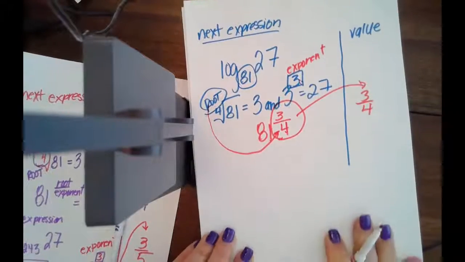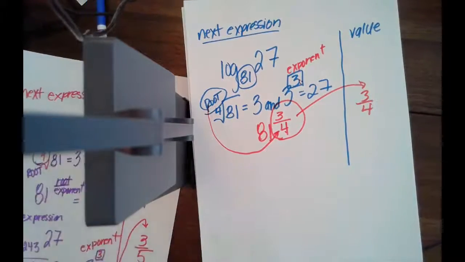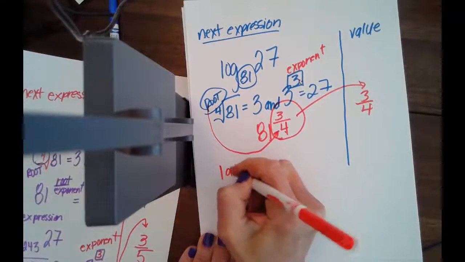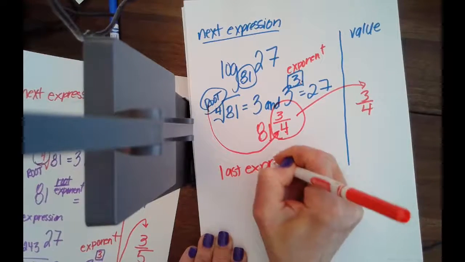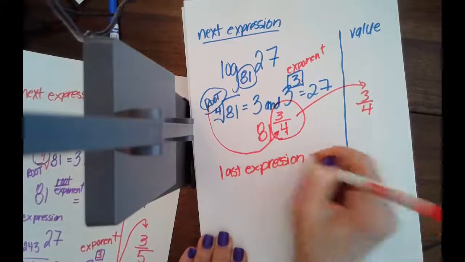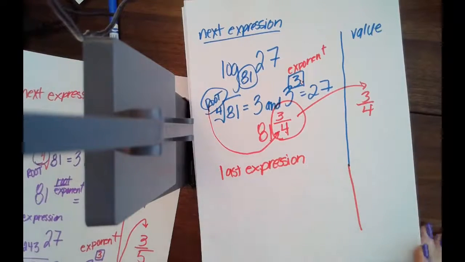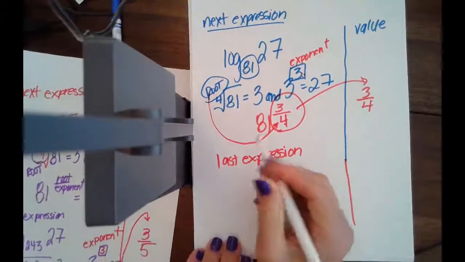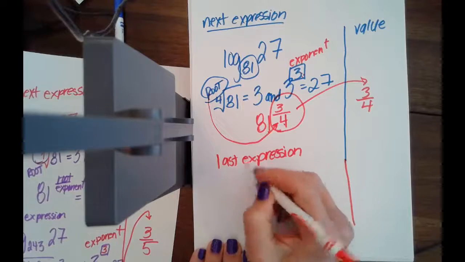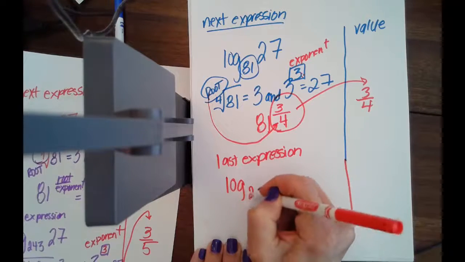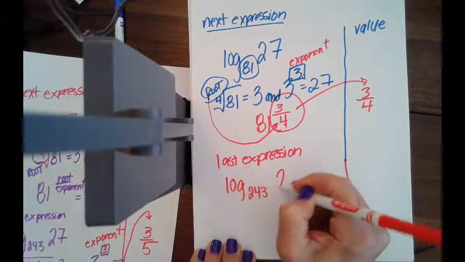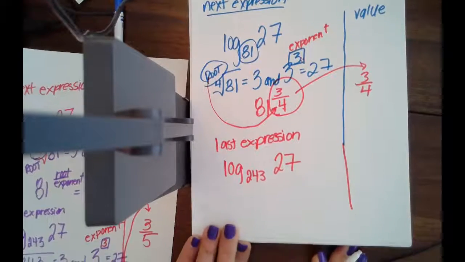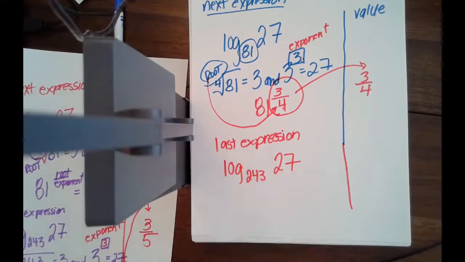All right, and the last expression, and again, you can do this on a much more rapid scale, but if I ask you to not use a calculator, this is what the thought process is. I just want to go over it slowly because this can be a little confusing. All right, log base 243 of 27. Well, you're looking at a base of 243, and you're like, what can I raise it to, to get me 27? Well, we have to kind of dissect the base.